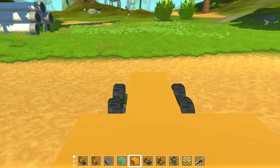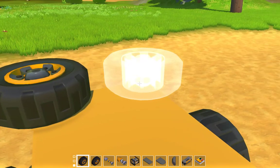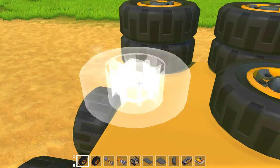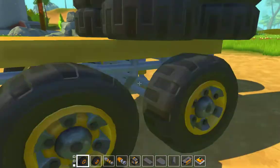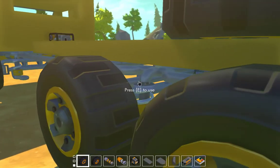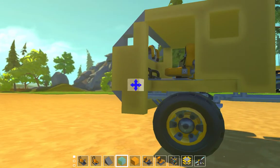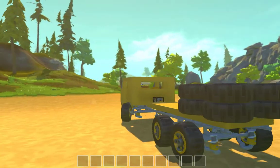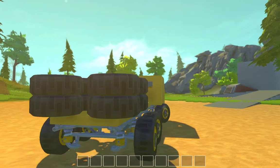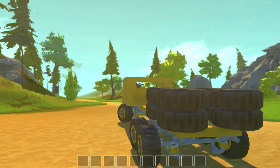I'm gonna put some more weight on the back. Just throw on a bunch of tires. And then stiffen this one. This will force these wheels to have some more grip. And you can see they are slightly turning as I turn. And then I straighten out and they straighten out. And that's exactly what I wanted to happen.